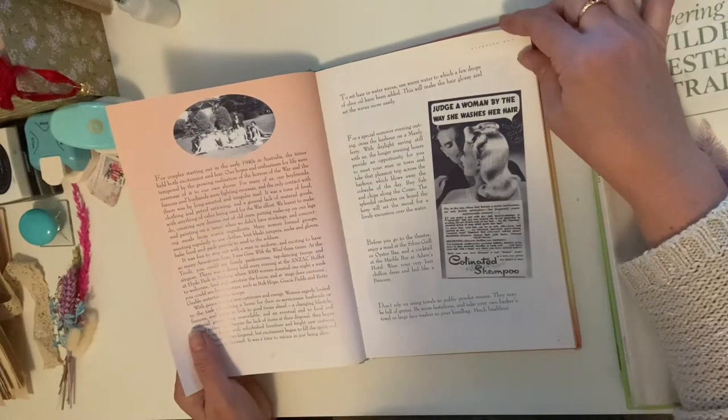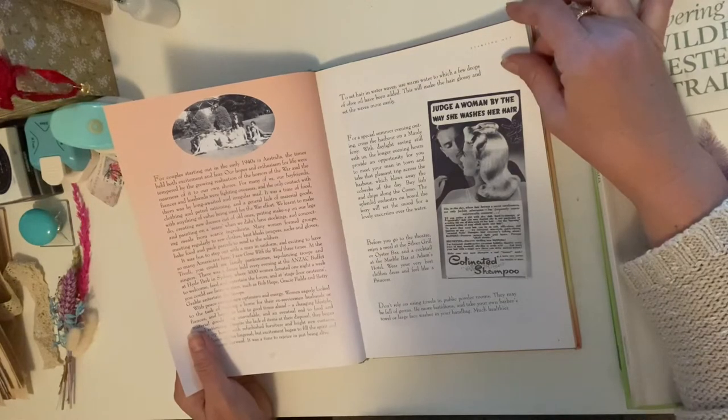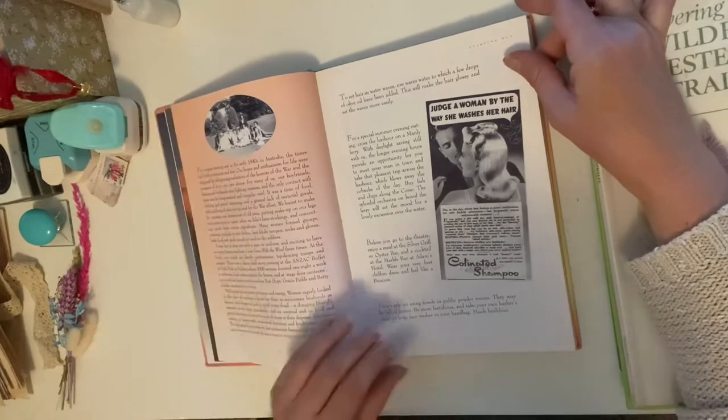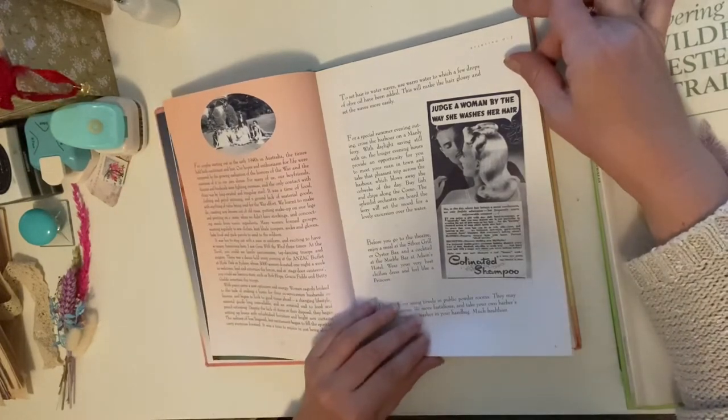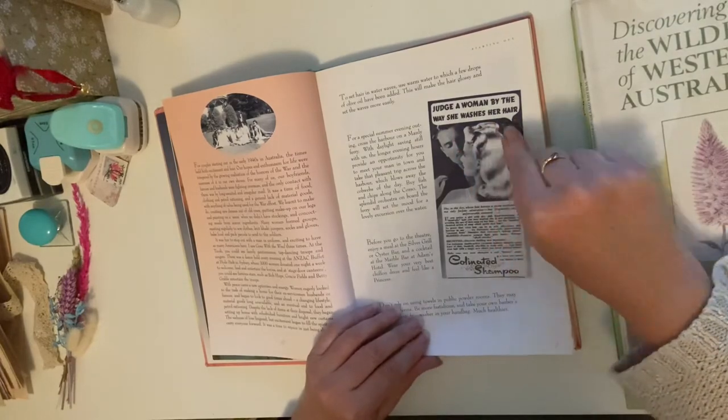For couples starting out in the early 1940s in Australia, the times held both excitement and fear. Our hopes and enthusiasm for life were tempered by the growing realization of the horrors of the war and the nearness of it to our own shores. Judge a woman by the way she washes her hair. There you go.